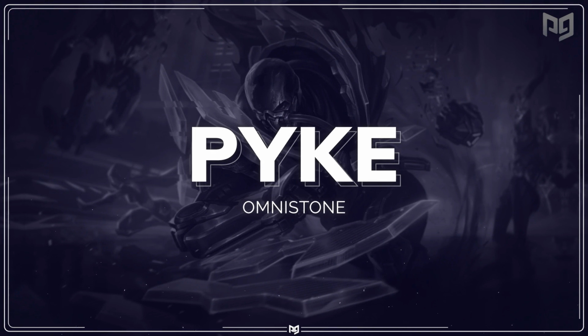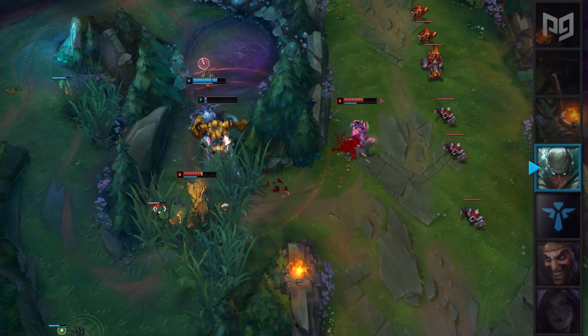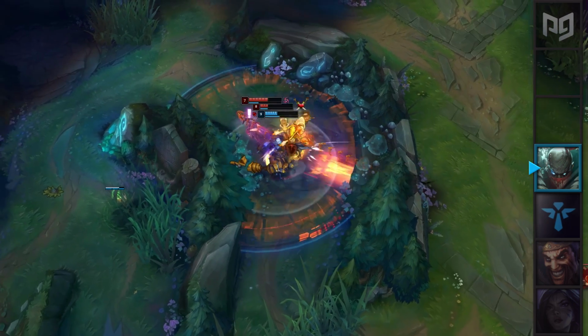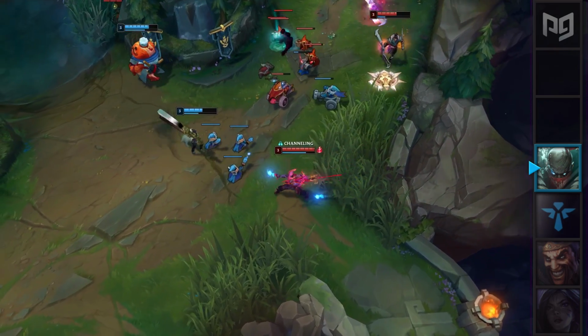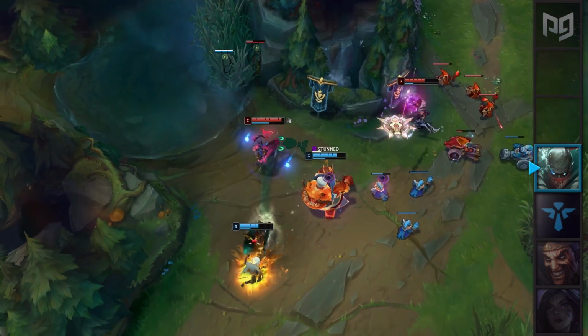PYKE is able to utilize a majority of the keystones in the hat pretty well. AFTERSHOCK, Electrocute, Hail of Blades, Dark Harvest, and even ones like Conqueror and Press the Attack aren't too bad either. The extremely low cooldown on OMNISTONE allows PYKE to play aggressively without having to wait on the long lockout periods of a traditional keystone such as Electrocute.